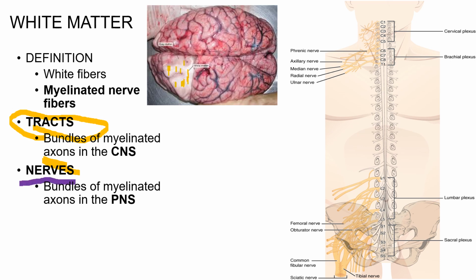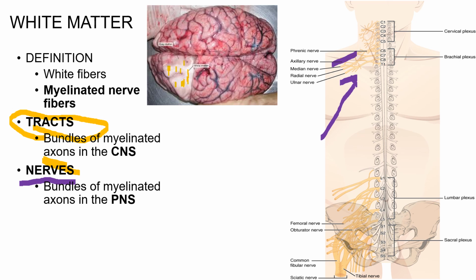We have all sorts of different nerves. We have the radial nerve and the ulnar nerve and the femoral nerve and the sciatic nerve, right? All of those are just bundles and bundles of white matter, bundles and bundles of axons in the PNS. So you can see in this picture all of these yellow looking structures that are branching off of the spinal cord, because they're all motor and sensory, so they bring information to and from as well.